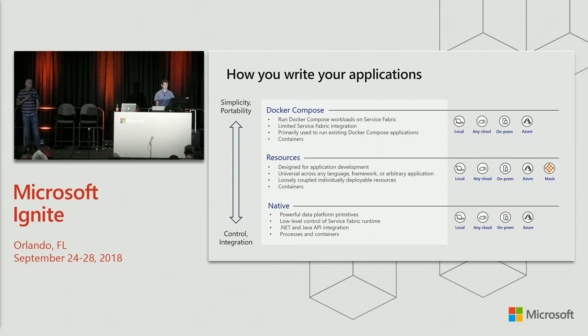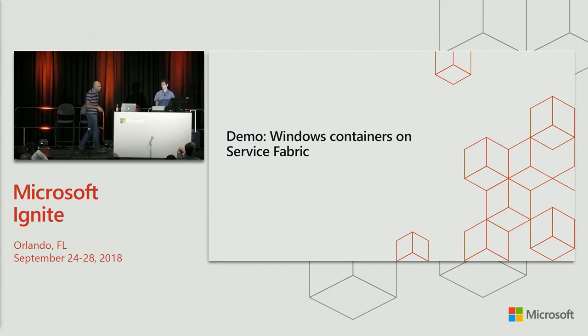So with Service Fabric, what we really want you to do is to write applications. And there are multiple ways in which you can write applications. You can specify it as a Docker Compose file, or you can use the Service Fabric manifest, which is what we call Service Fabric native, a cluster-aware programming model. So you actually have a lot of control with that. And then we have a new resource-based model, which is very similar to the ARM resources one, which is what we use for mesh, which can be deployed everywhere. But if you look at where it can be deployed, you see that the native application model cannot be deployed to mesh because that gives you full control. And this segues into a couple of quick demos here.